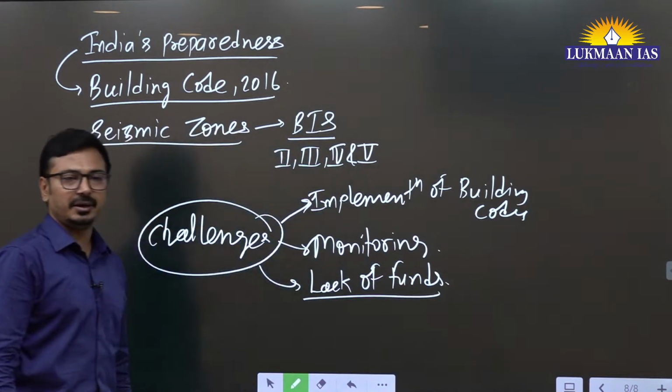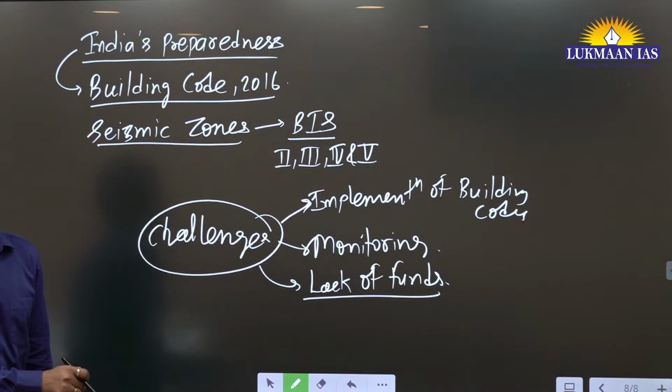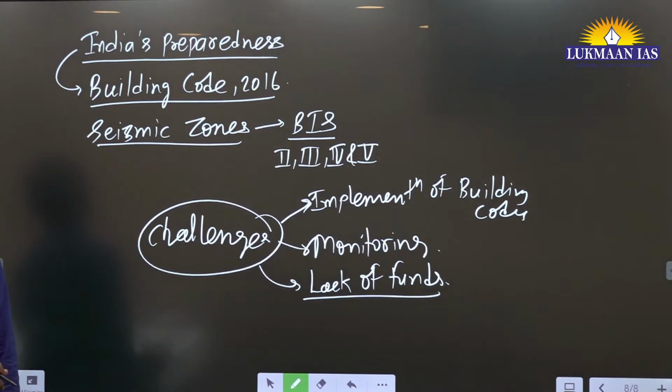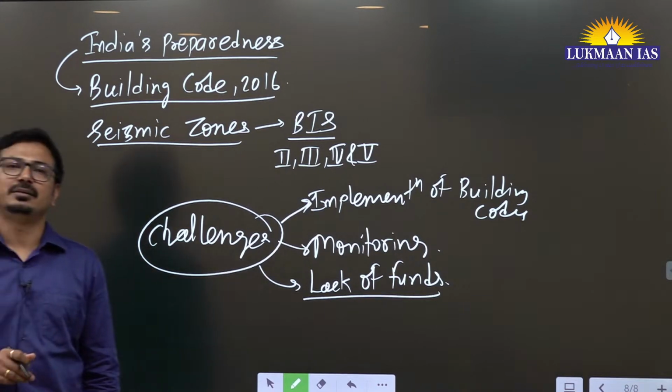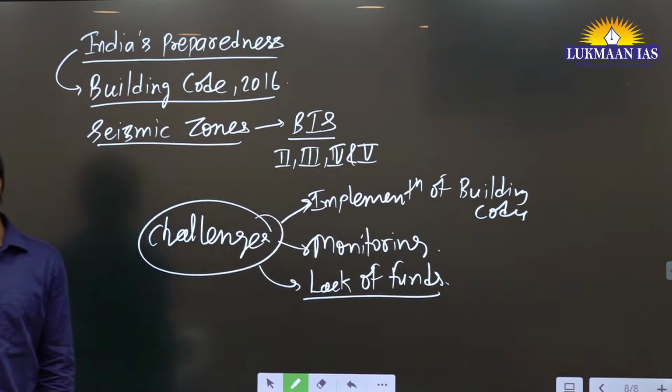Retrofitting of old buildings. We are saying that there should be retrofitting. Whether the government is supporting retrofitting? No. खुद से तो कोई करना नहीं चाहता है. Right. So there is lack of funds, so because of that also. Then there is population density. Certain cities, certain areas are densely populated, so that creates one more challenge.